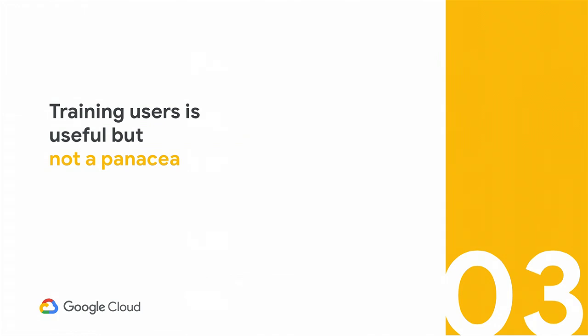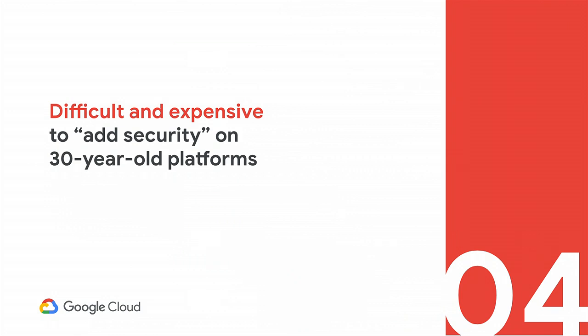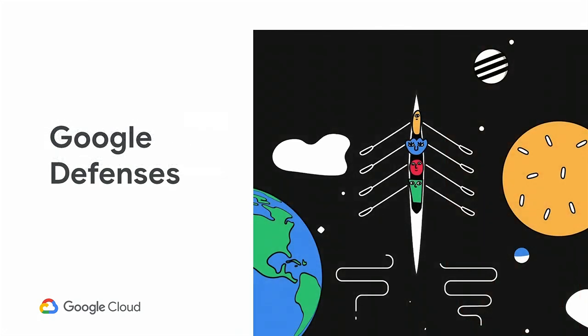And then it tries to explain to them how to parse URLs with their eyes — find the third slash, go back two dots, sometimes three dots, and that's the domain you're on. URLs were built for computers, and even computers have trouble parsing URLs sometimes. How can we expect, say, a nurse finishing their shift to determine if a phishing link is coming from a trusted source? In general, we're working with very old and open ecosystems — the web, email, desktop operating systems. These have been incredibly successful because they were open. So we need to work with these platforms while also building the platforms of the future that have security built into them.